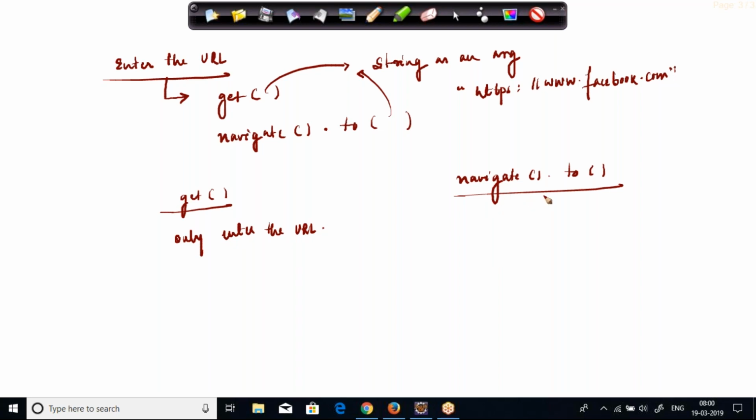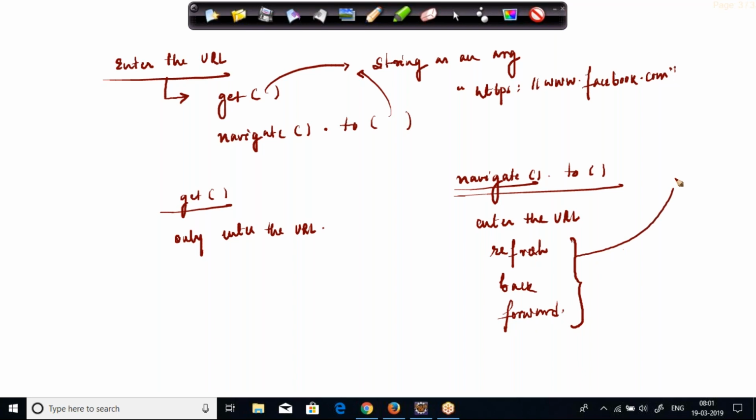Whereas using the navigate method, I can enter the URL, I can refresh my web page, I can go back, I can move forward. These are the extra three functionalities I can achieve if I'm using the navigate method.